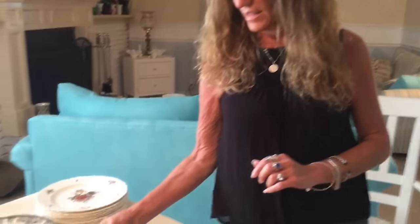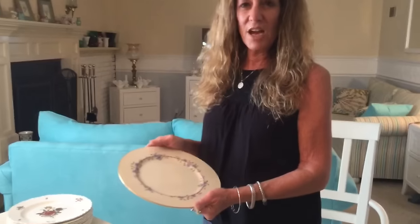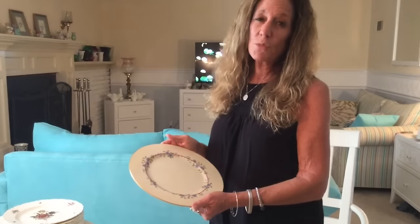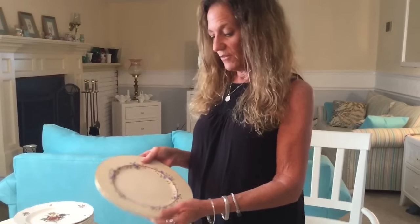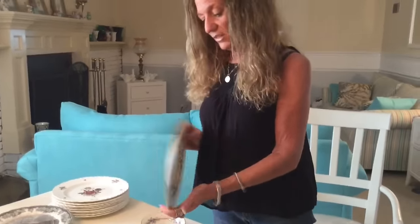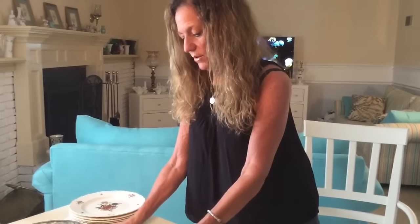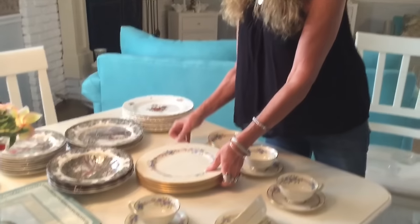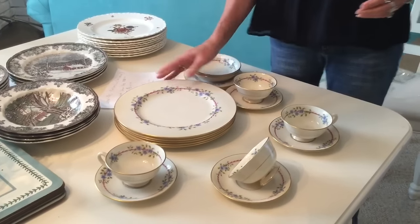This is my latest find. I have what's called a five dollar wooden nickel — you buy it for five dollars at the Humane thrift store, and once a week something is half price. You buy that nickel and whatever's half price that week you can get. So I walked in and found this beautiful set for fifteen dollars. It's Lenox and I did some research on it, so pardon me while I look at my cheat sheets. I paid fifteen dollars for it.